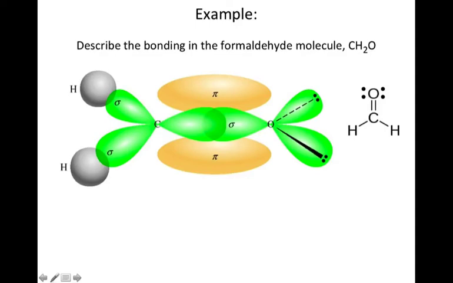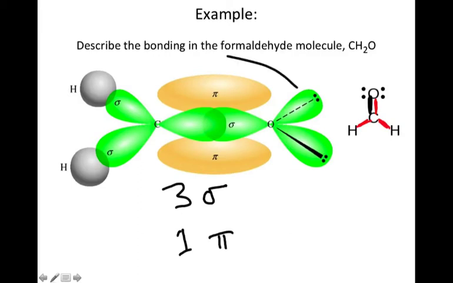So the simple thing we can ask you about this is how many sigma bonds and how many pi bonds are in this molecule. And if faced with that kind of question, you can just count. Every bond has a sigma bond inside of it. So here's one sigma bond, here's another, and then one of these bonds in the double bond will be a sigma bond. And then when counting pi bonds, well, the other bond in the double bond is a pi bond. So this molecule would have 3 sigma bonds and then 1 pi bond.